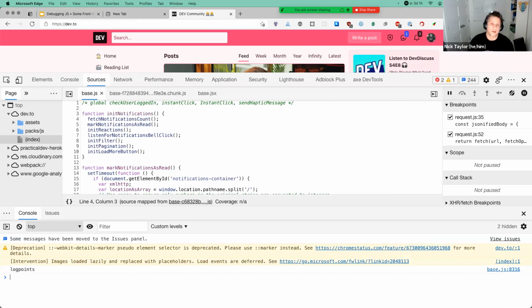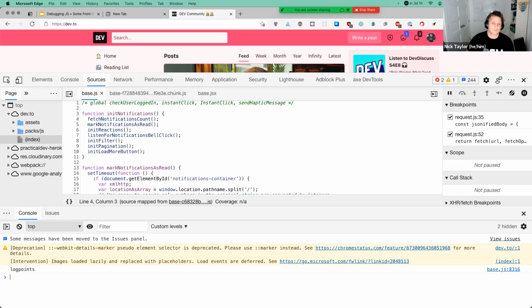TypeScript's out of the scope of this, but TypeScript gets compiled down to JavaScript. So log points, everything we're going through today is available in TypeScript. So even if you write TypeScript in Node.js, or if you're using Deno, which is TypeScript out of the box, or just plain JS, all these things will work for all those things.